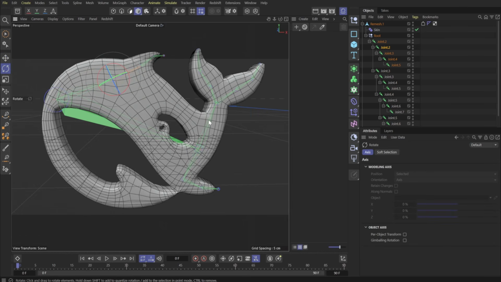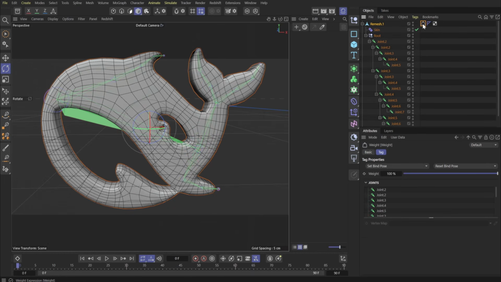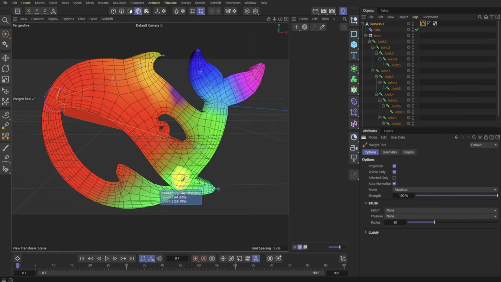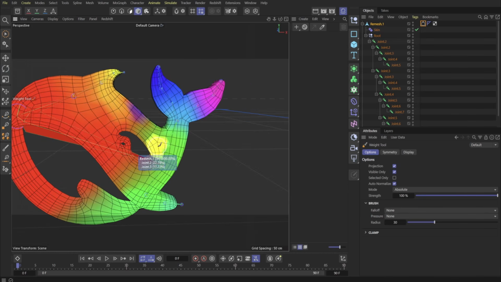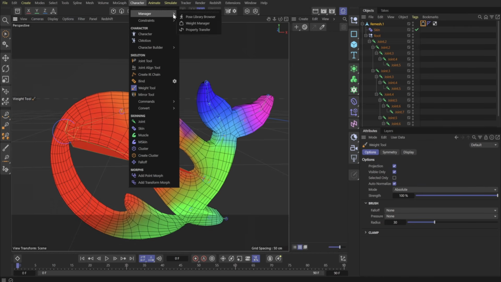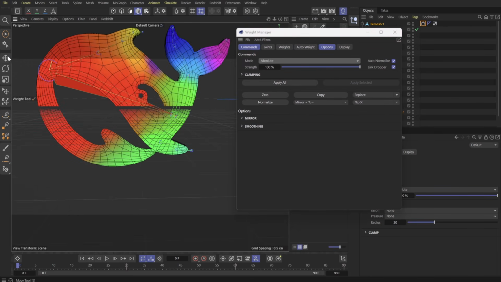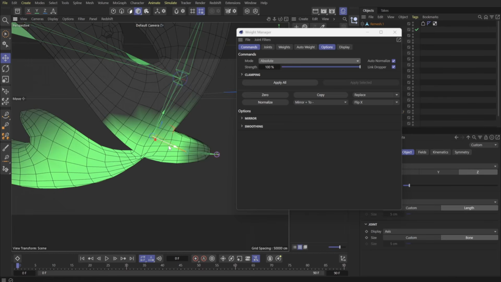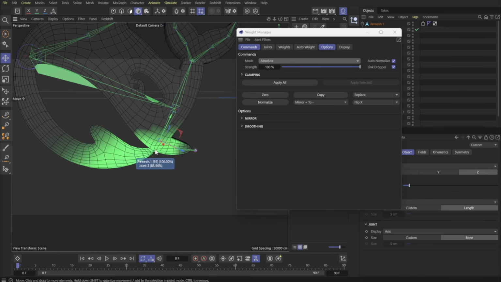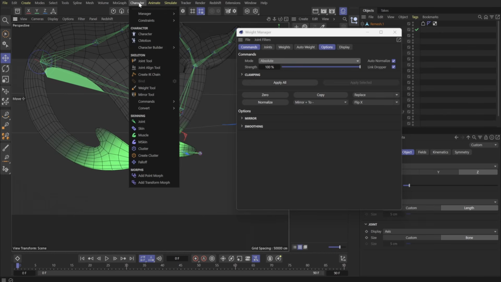Weight painting correction. Automatic weight distribution usually needs adjustments. Open Character, Weight Manager. With Weight Manager open, select the necessary joint. Use the Weight tool.